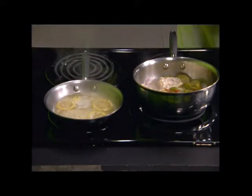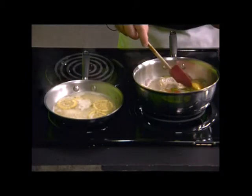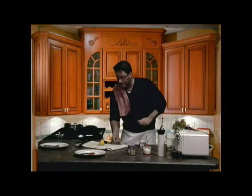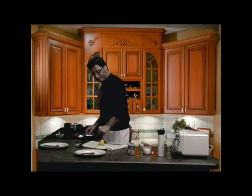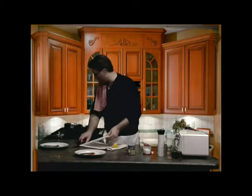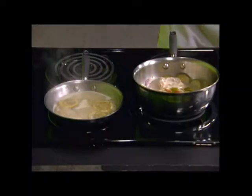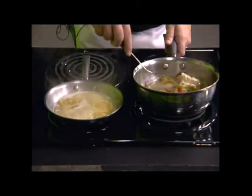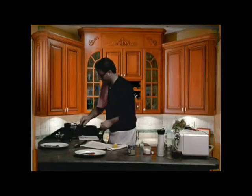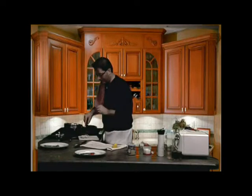Can't believe how good this smells, and it's good for you. All right, one thing while this is cooking, we got this lemon piece right here. We're just gonna take that out, throw that away. Let's move some things around over here because we need to get some stuff out. Now, you can use any kind of fish in this recipe.